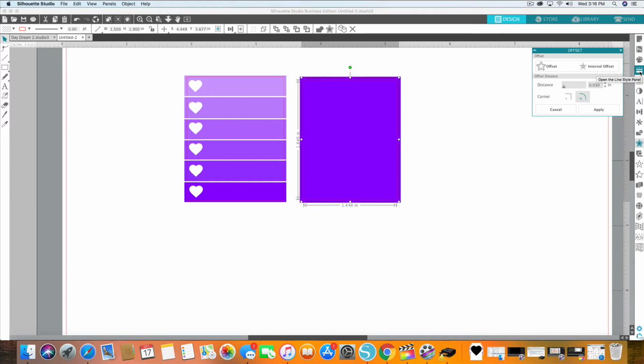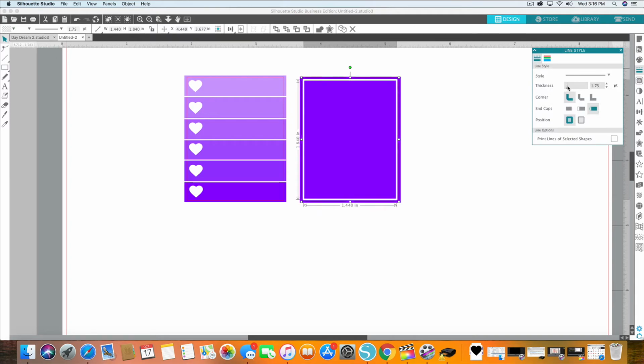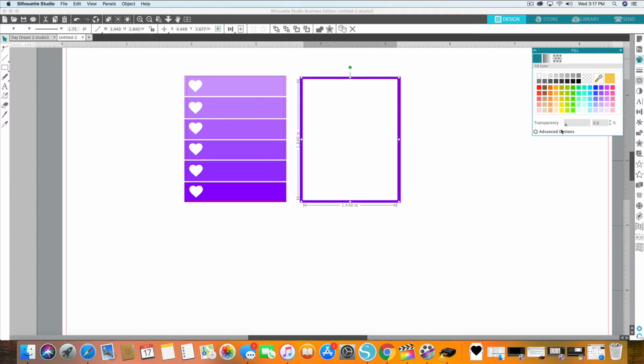And again, you can do whatever you want with this. You can make your line just a thick white line. You could do dashes. You could change it up or whatever. I'm going to do just the solid line. And then I'm going to go to the fill color, and I'm going to make that white, and then I'm going to grab the transparency just a little bit like that, however you think is right.